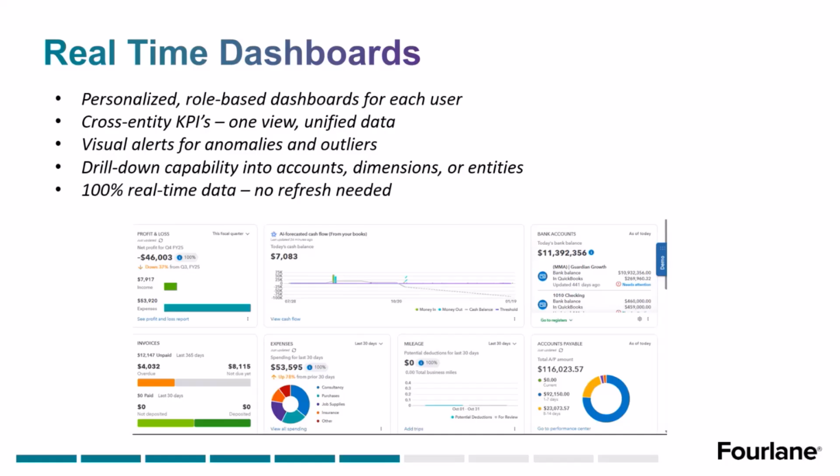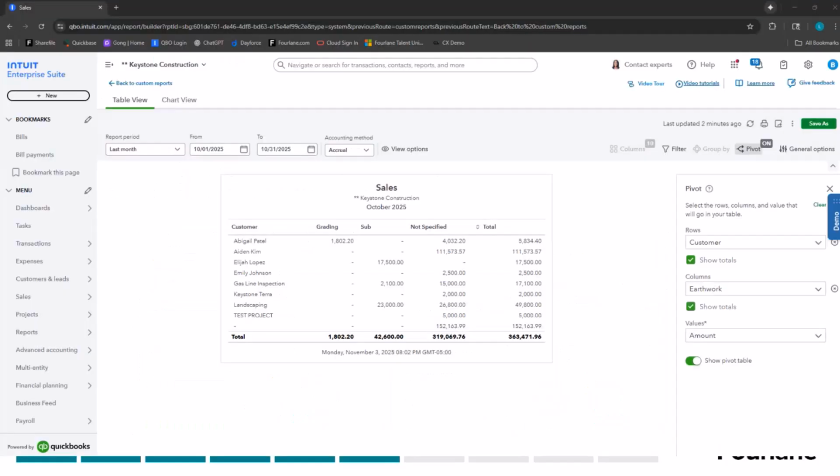And this gives leadership teams real-time confidence in their numbers and the ability to act immediately, not weeks later when the books are closed. The goal here is simple, to move from reporting history to managing the present, and that's what IES dashboards make possible. Let's go take a look here at some real dashboards.